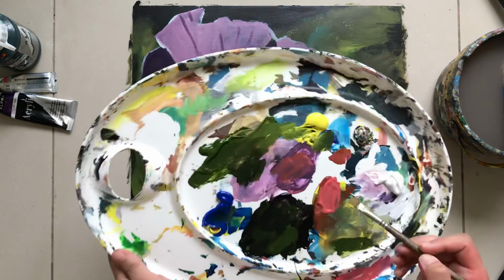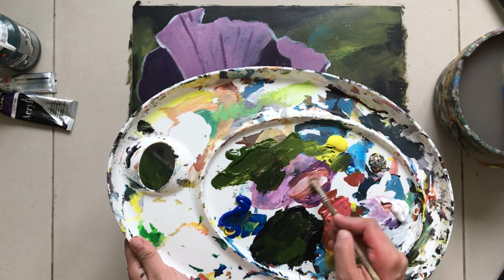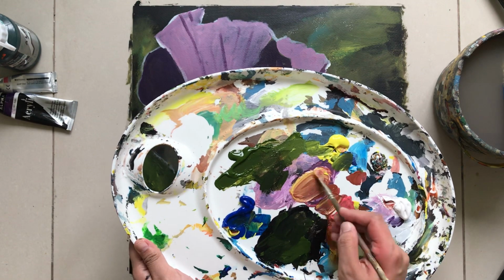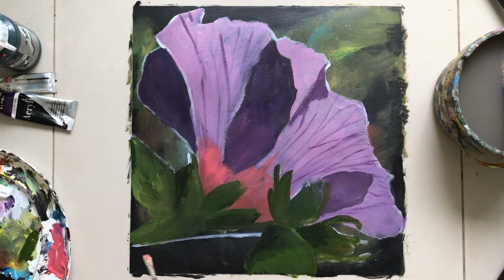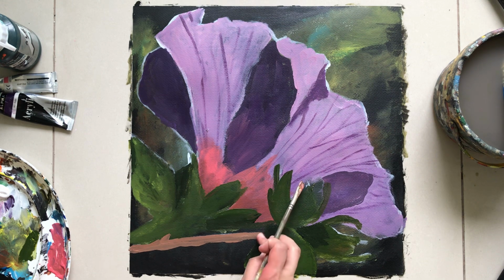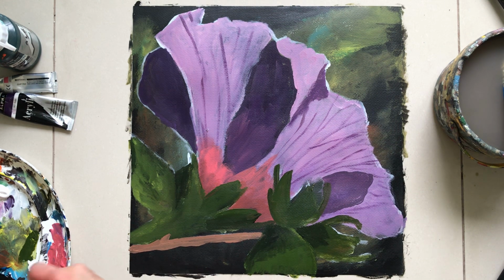Okay, now I'm gonna get my brown and white and yellow. Okay, more brown and maybe black. We'll be adding some stems of and then black. Okay, like that. Okay, wash your brush out.